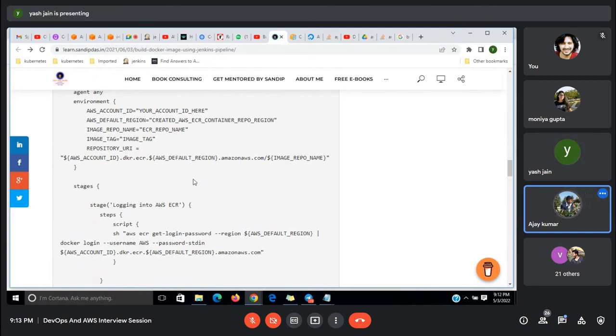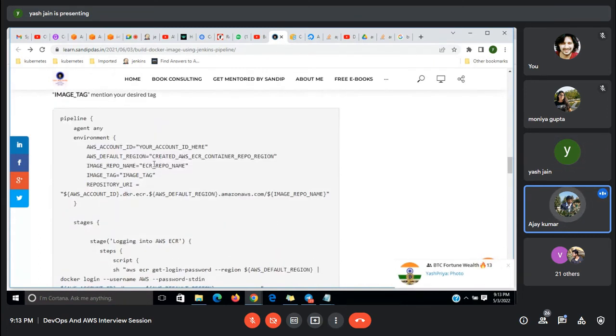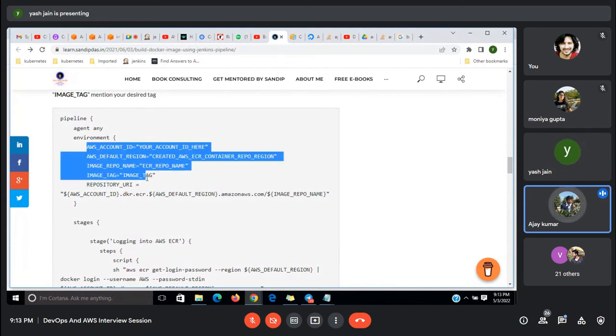They have given you the correct pipeline, but you have modified it by yourself. Because they are calling AWS underscore account underscore ID, you have to paste this similarly, but you used your own mind and pasted the value of that ID. Similarly, they are calling the AWS account region, and again you have pasted the value of the region. So you have improvised this pipeline. That's why you are failing.